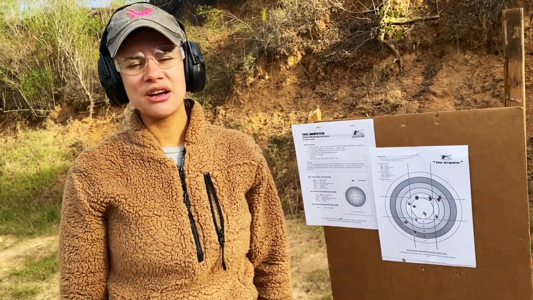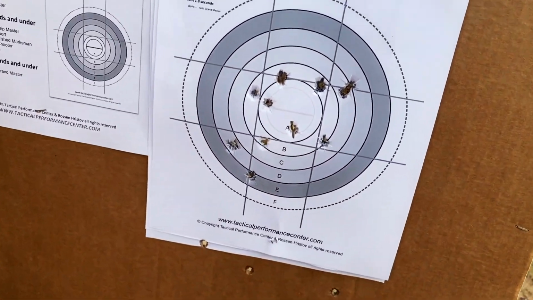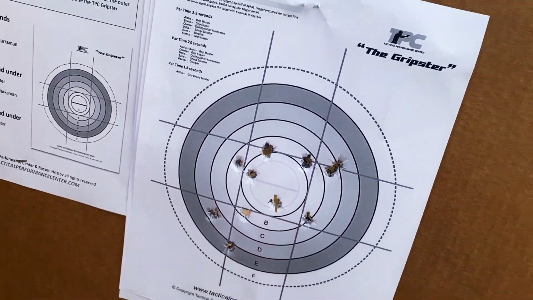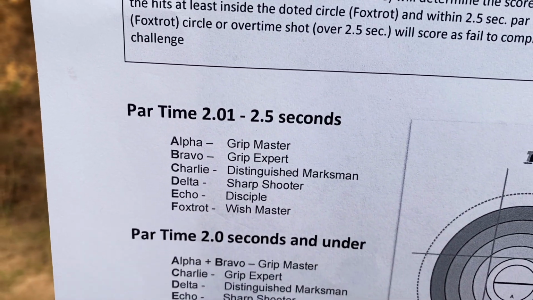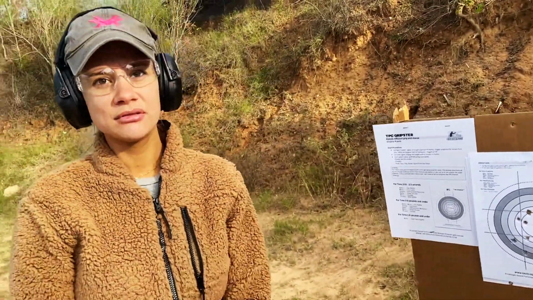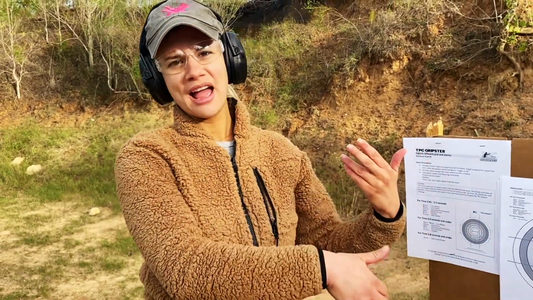I think I was just really overthinking it because I was getting frustrated with myself, and I tend to do that. I'm not positive till we review the video, but I think your biggest outside shot was here or here, which is a D at 247. So we look up here, a delta at 247 is Sharpshooter. Oh, so that's better than Disciple. So I did better than I did in the class, even though I was shooting like crap at the very beginning and then turned it around halfway through this video.